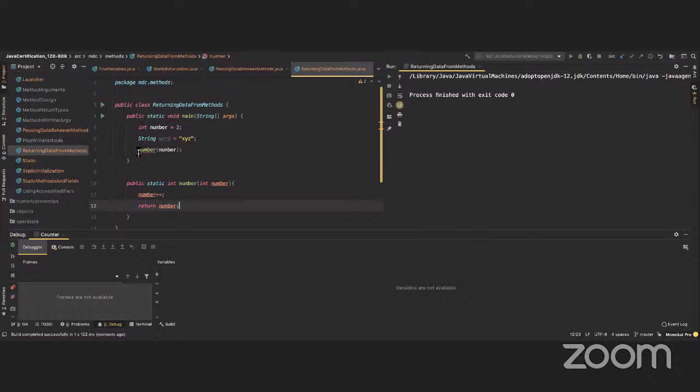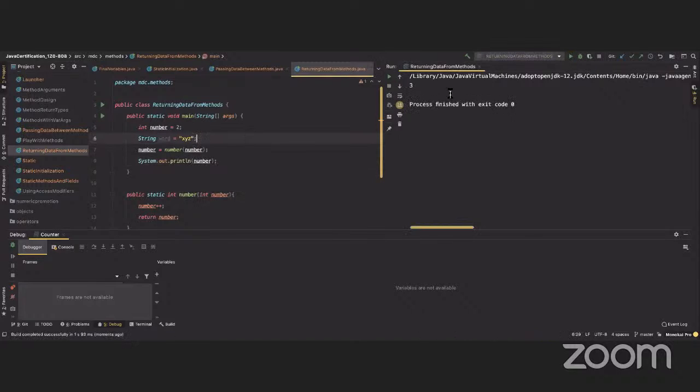Why? Because we're not storing anything here. We're not storing this in a variable. Okay? So if I say number equals number, and then I say sysout number, then every time that I call that number, it's going to increment 1 and return 3.